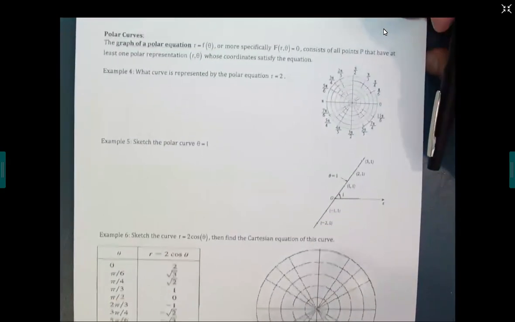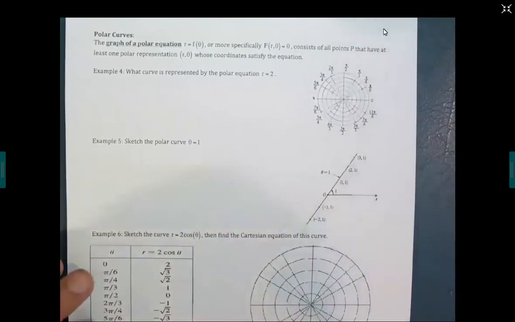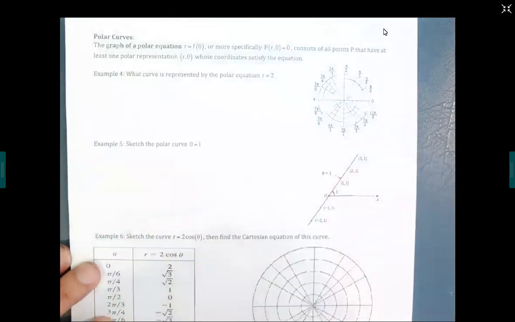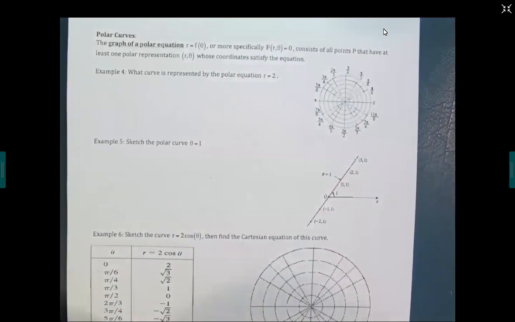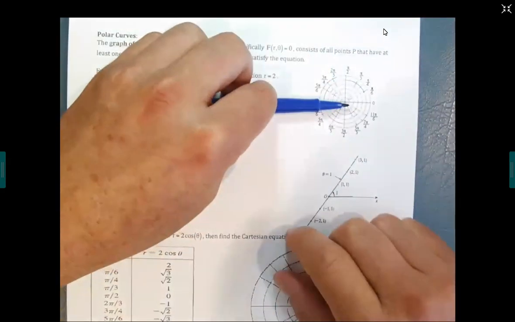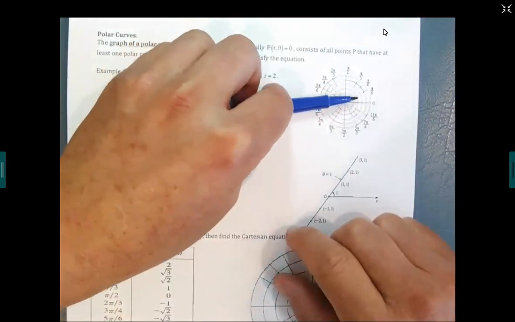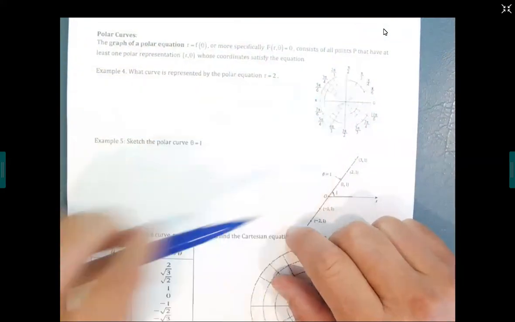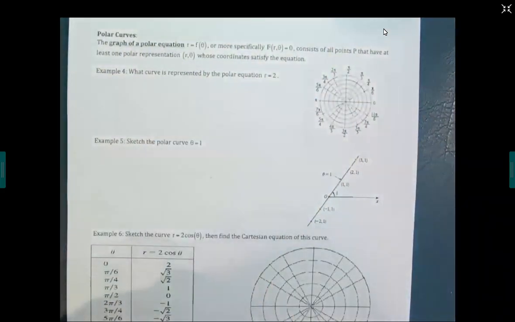All right, let's talk about polar curves, meaning we're going to have actual equations where r is now a function of theta. Now what that means is, depending on the angle, if I start here and as the angle changes, you can see the radius is changing. That's kind of what's happening here, is as theta is getting larger, r is changing. So r is now dependent on theta. So let's talk about this.